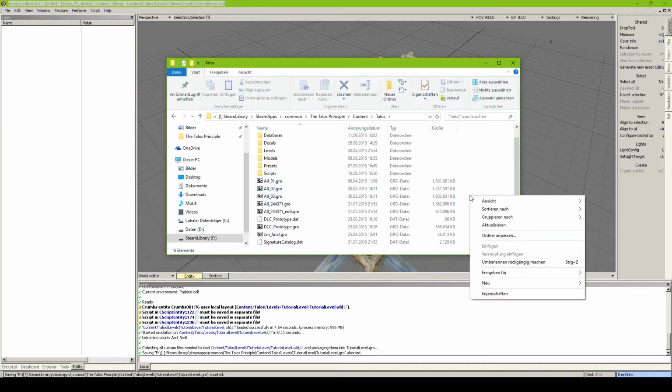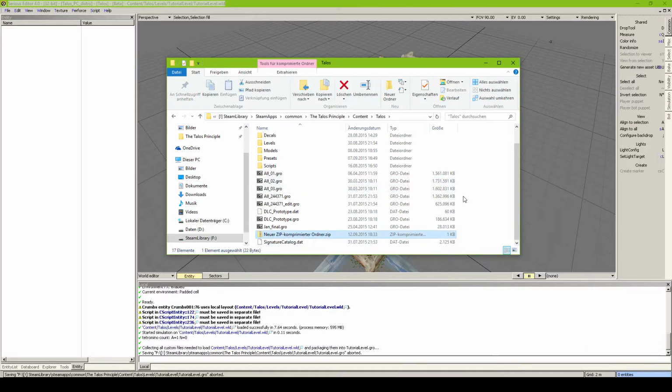For this I use 7-zip, so there's nearly no difficulty. But in Windows you can just go to New and create a zip compressed folder. It's in German over here, but you just name it like your campaign, so tutorial level.